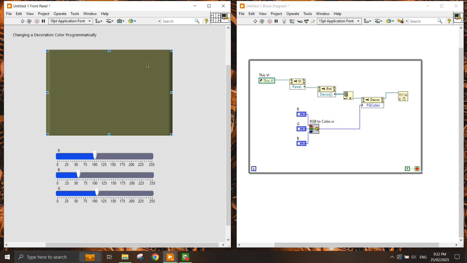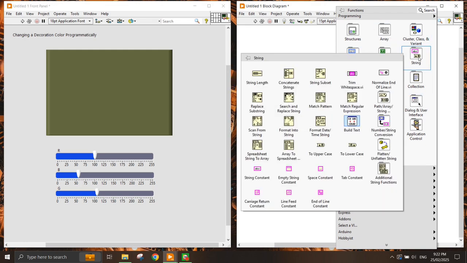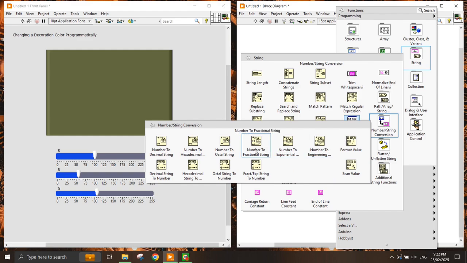Now we all know that the RGB function also has a hexadecimal value. So how do I get the color into a hexadecimal value? Simple. All you need to do is go to the number and string conversion, and there is a function here which is the number to string conversion. I can change from a number to a hexadecimal string.